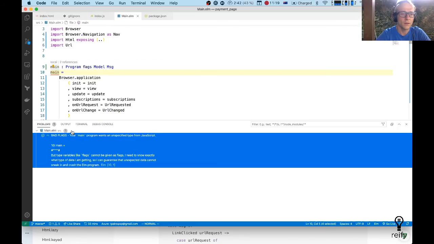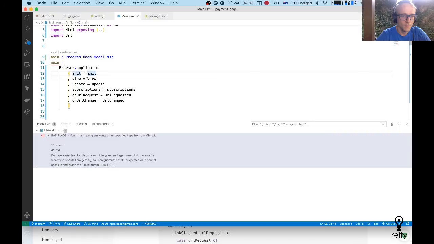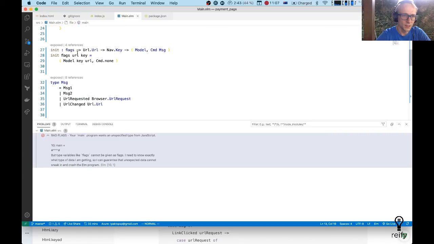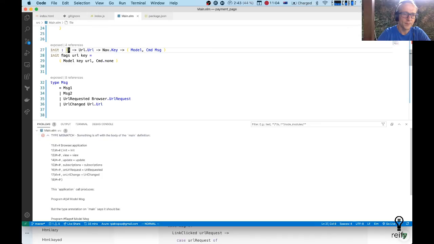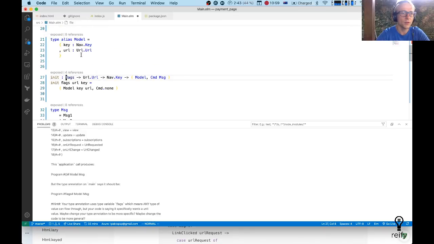Okay, so it looks like we're almost there. It says I remain specified type from JavaScript, but the type is given as a flex. Let's not have flex. Okay, so it needs us to tell it what the flags are.